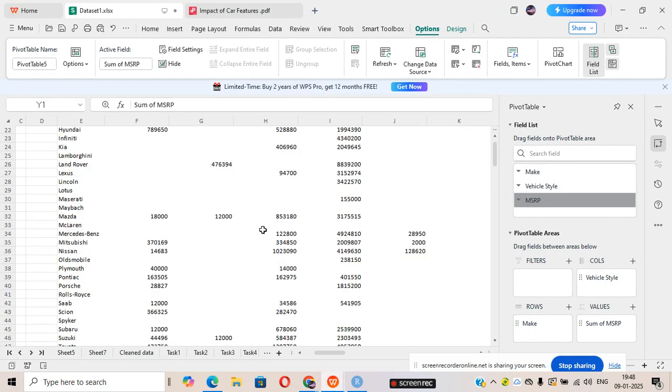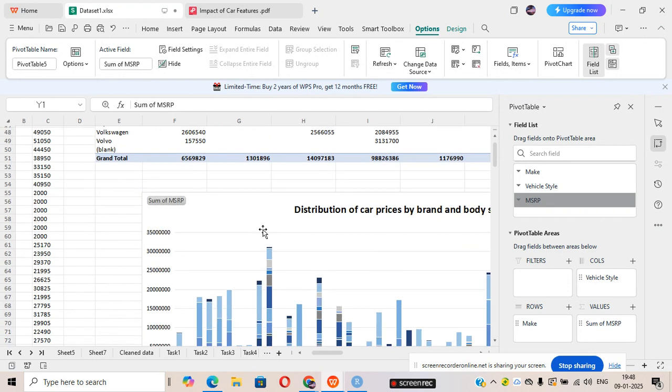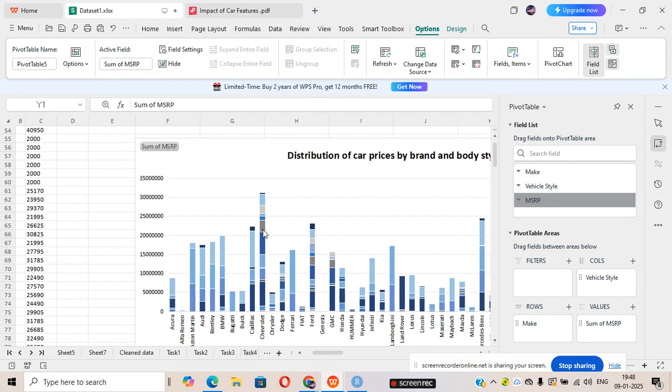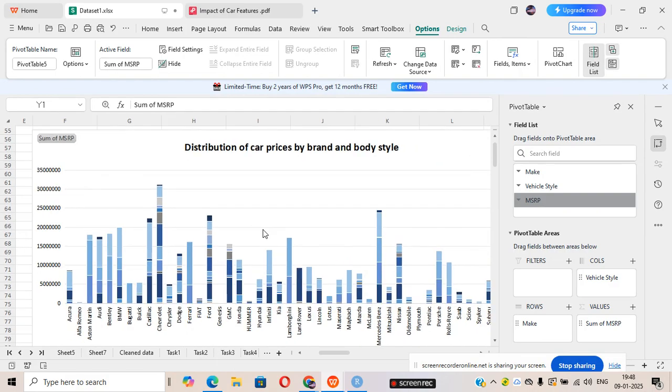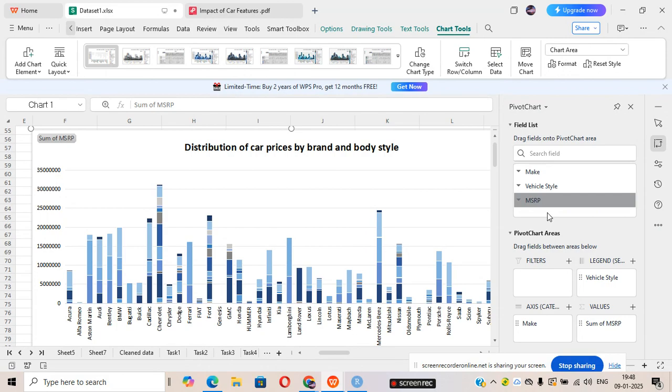After creating a pivot table, I have used this chart. And now I make make the x-axis and sum of MSRP in values and legends as vehicle style.